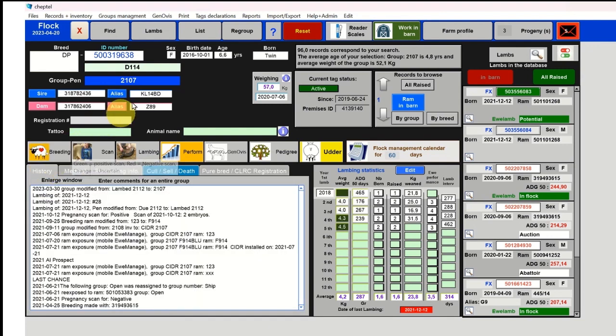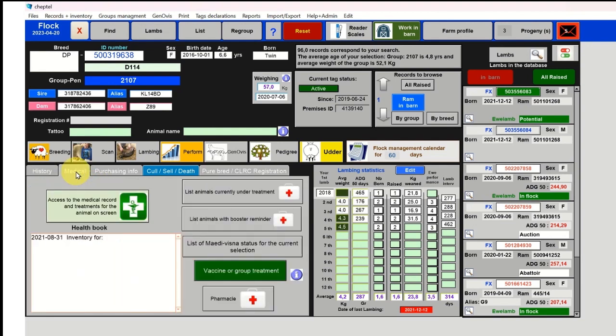the screen. On the top left, you have the section of information that describes the animal and its unique identification. Just below that you have activity buttons here. These buttons allow you to manually record breeding, ultrasounding, and lambing data. Here you have a window that describes the history or activities that have been done on the animal you are currently viewing, as well as access to its medical records.